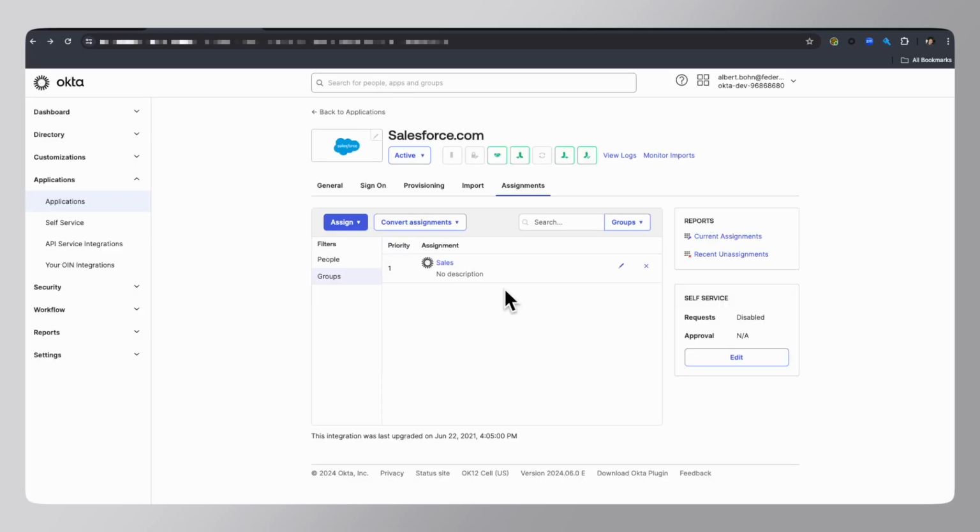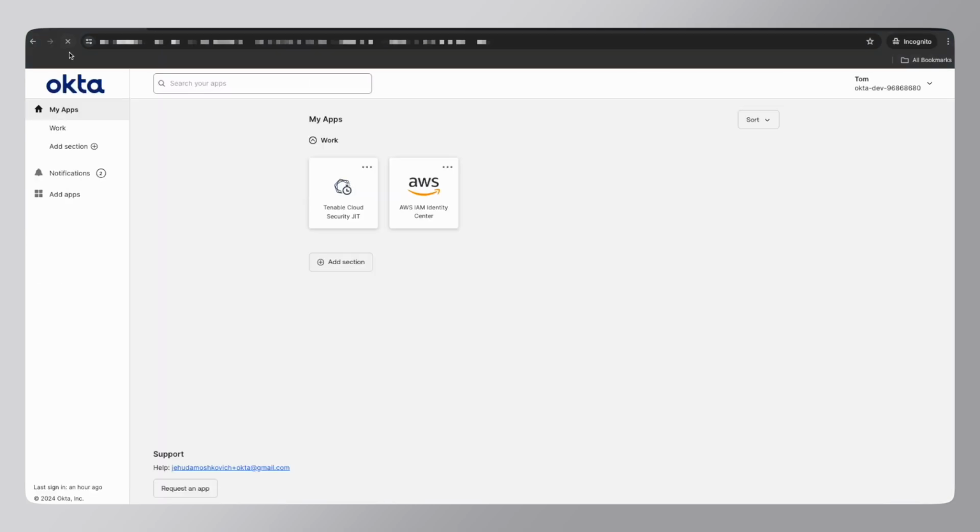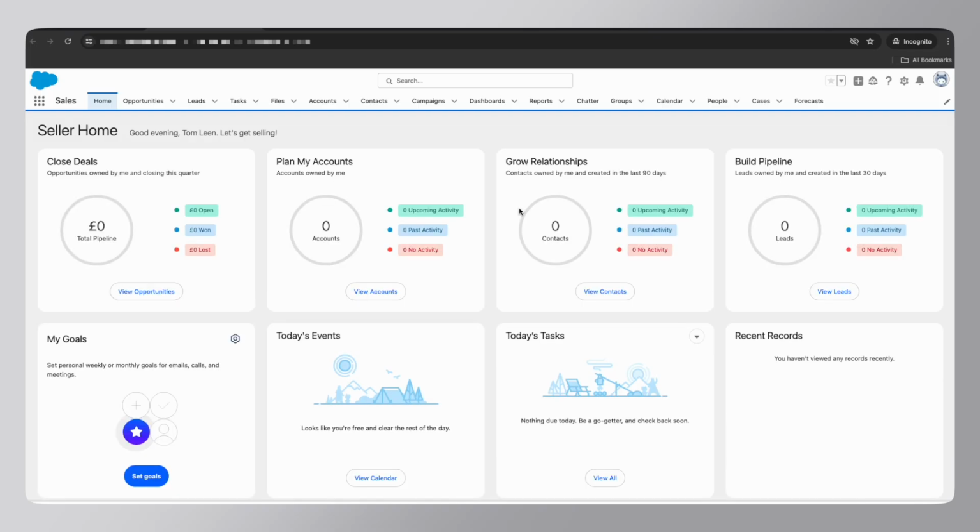Once approved, we can see in Okta that the user has in fact been added to the group, and as expected, this group membership added the app to his Okta user portal, as he can now use it and access Salesforce. The access will expire automatically once the session duration is done.